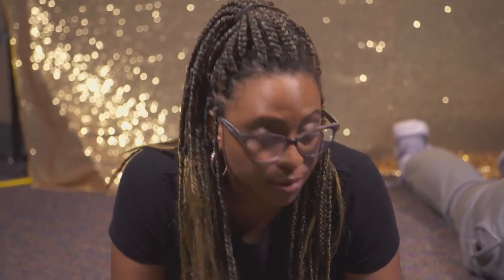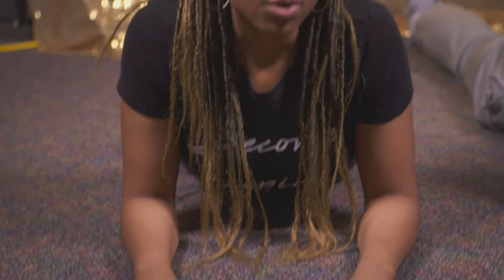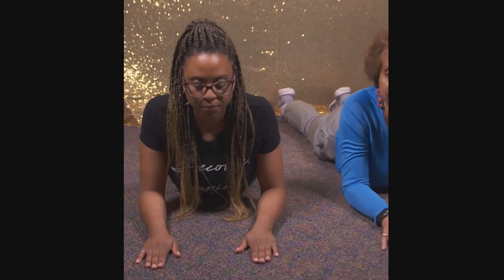So now we're going to start with the abdominal stretch. For this stretch, you are going to have your hands flat on the floor, your elbows about shoulder width apart, and we're going to push up to stretch our abdominal cavity. And what we're going to do is stretch for about 10 seconds and do this 3 times. Let's go ahead and get started. Okay. Now. And again.